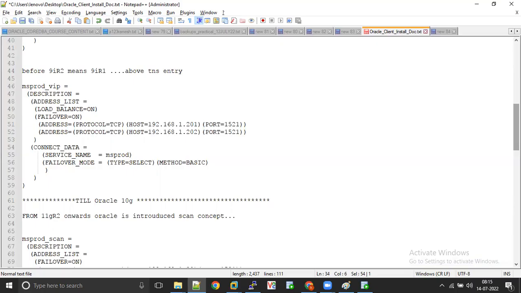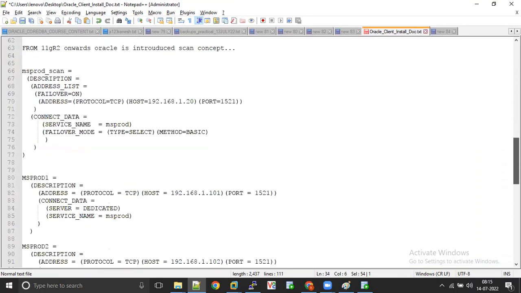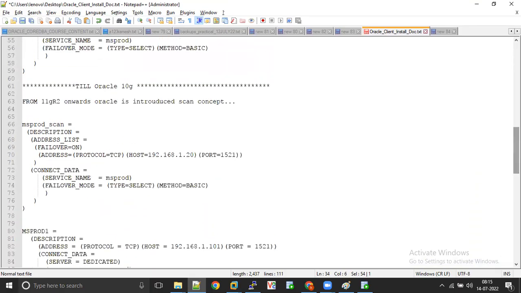It's very difficult. But coming to 11g R2, the advantage is if you add a node or delete a node, it's not a concern. It will take care of it. You just need to give the SCAN IP. SCAN will take care of load balancing. If you add a new node to the cluster, or delete a node from the cluster, there is no impact in the TNS entry. We don't need to update any TNS entry information to any of the users. It will work out internally. It will take care automatically.